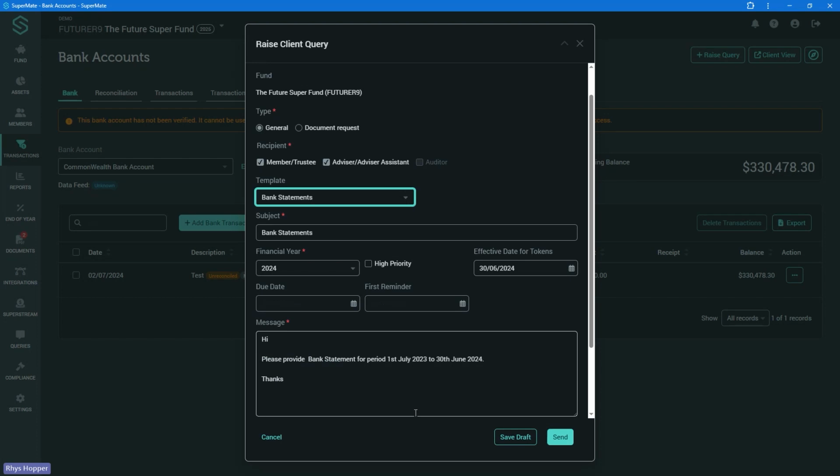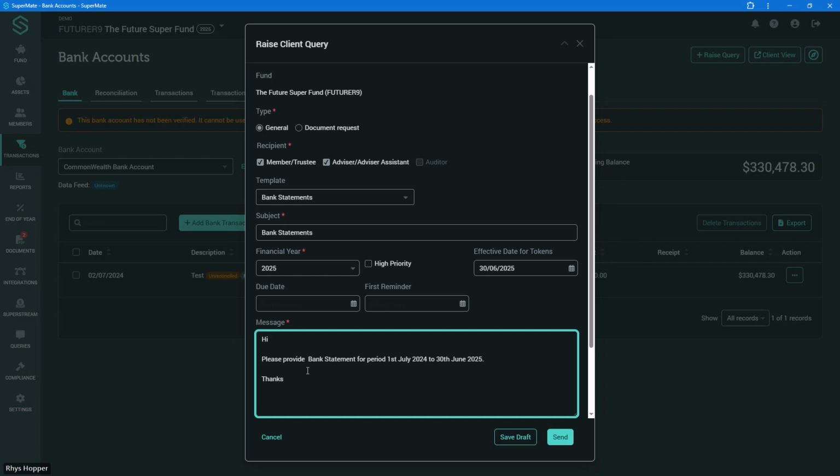Yeah, it'll update those letter tokens based on the effective date. So I update the financial year, it's updated the effective date, and it's grabbed data based on that effective date. If there are certain tokens that return other details based on an effective date, it will pre-fill the query for you.